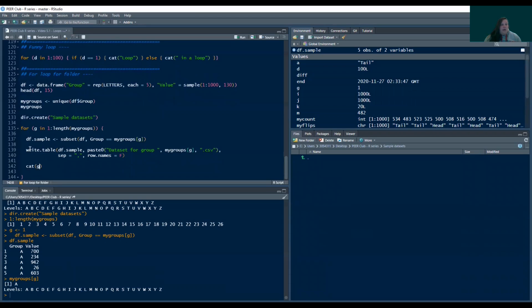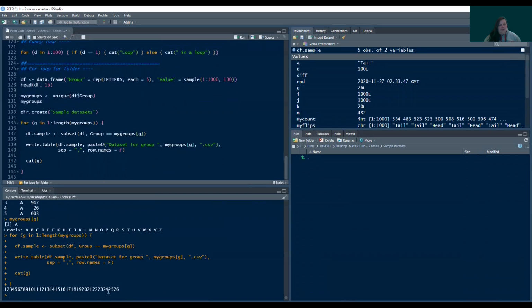And that's basically it. So if we now run this, we see here we have all of these numbers, from 1 to 26, but nothing happened here. Okay. And it's good that this happened, because then you can also see that I make mistakes and forget to do some things. So what actually happened is that these data files were now saved in the Peer Club R series folder, because I never changed the directory that I'm working with. And I also have not specified anything in the path here to say that it should go into a different folder. So there are different ways to do that. We can check it here.